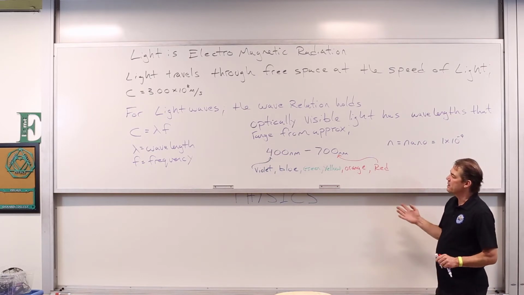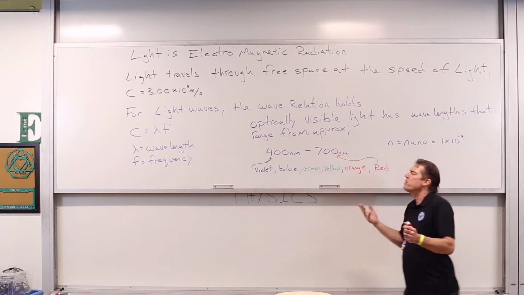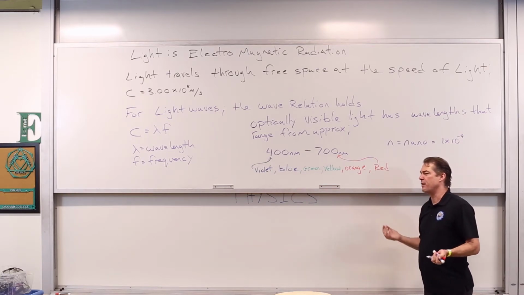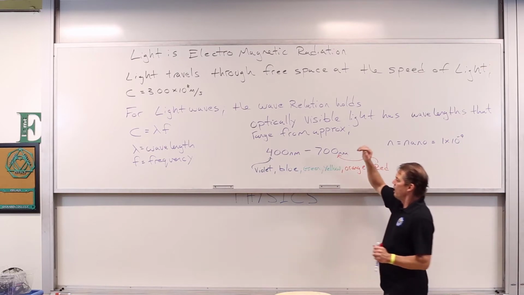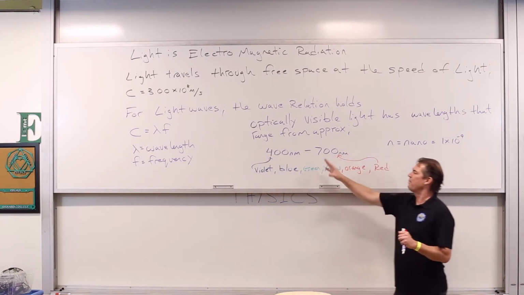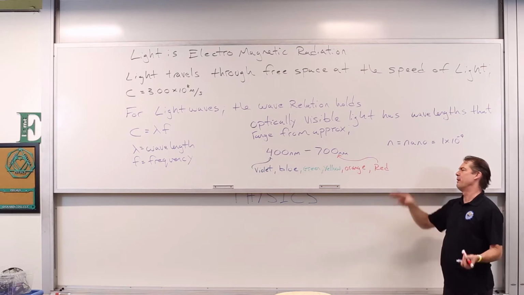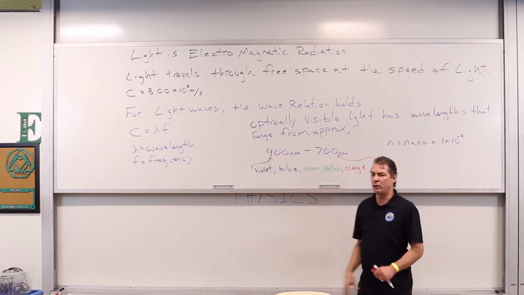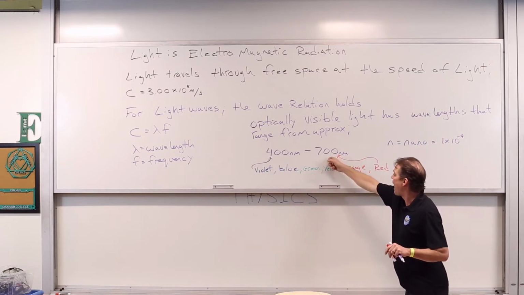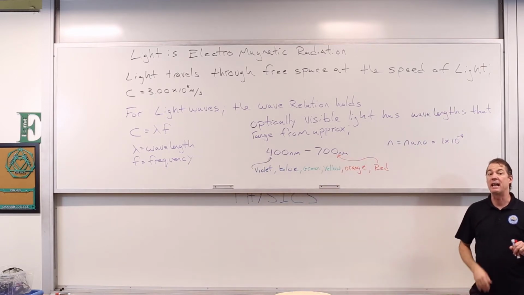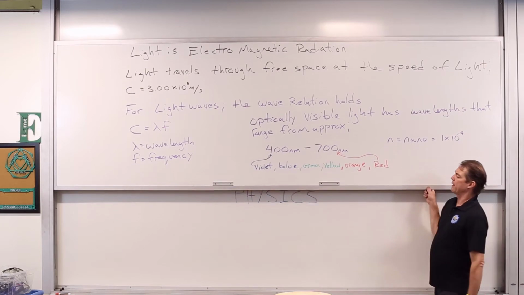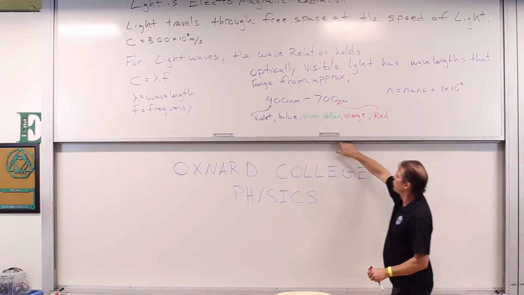You may say, well, I heard it was 750 and down to 350. Some of that depends on perceivability. Different people have different sensitivities in their eyes to perceive either shorter or longer wavelengths, but 400 to 700 is usually utilized. If you start getting lower than that, you get into the ultraviolet region. You start getting higher than this, and you're getting into the infrared region. So there we go. We've got this little band of wavelengths of light that constitute visible light.